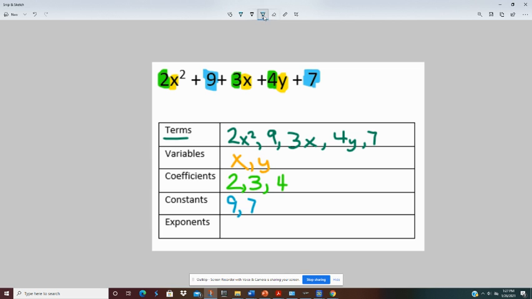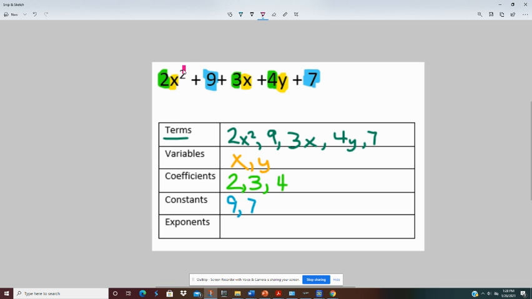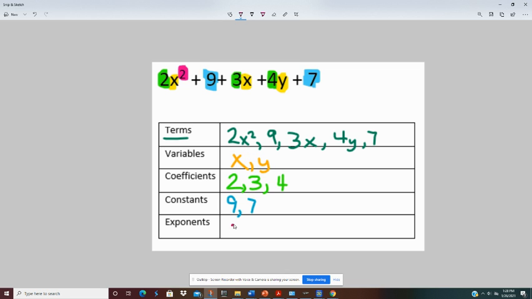And then the last piece, and I didn't see any of these in your quiz, but I was going to put it on here just in case. The last piece would be exponents, and those are easy to recognize as well. They are right up kind of at the top, smaller text and higher, and they represent repeated multiplication. So our exponent on this one, the only one that we have, would be a 2.